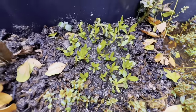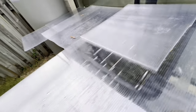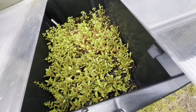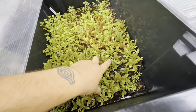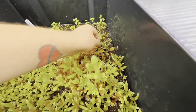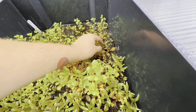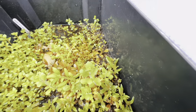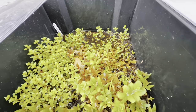And we got some Hygrophila lancea here. I love Hygrophila and how it turns purple. This one is an absolute mess. Lots of Blue Stricta in here, water wisteria. I've got some Bacopa salzmannii, and that is the purple variety of Bacopa, which is pretty cool. Been waiting for that one to grow up.